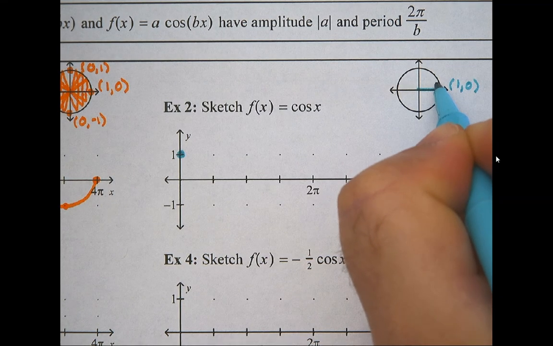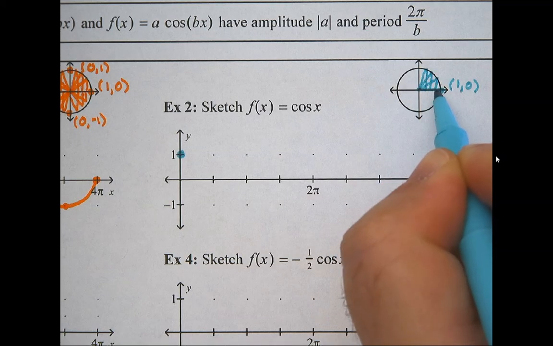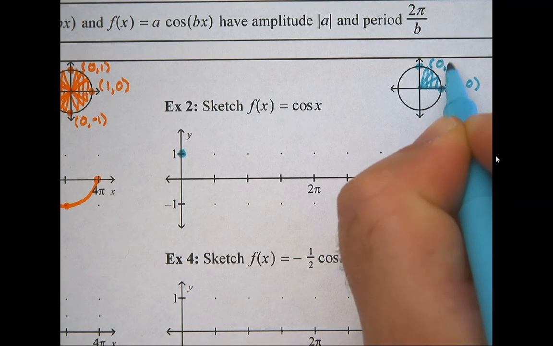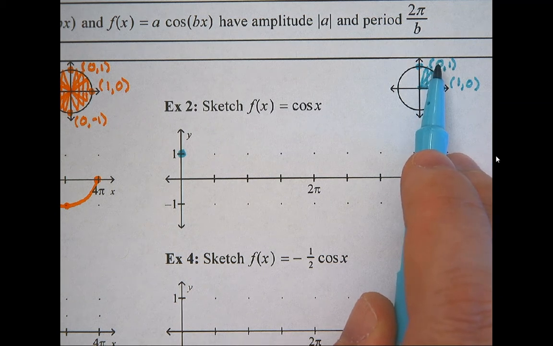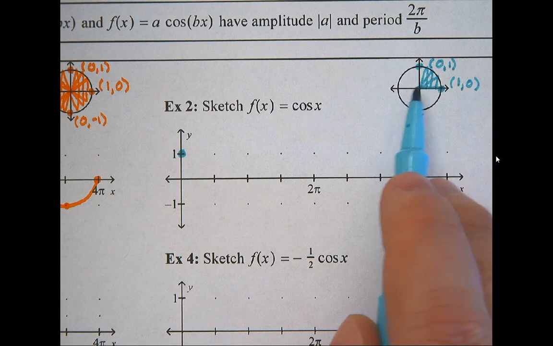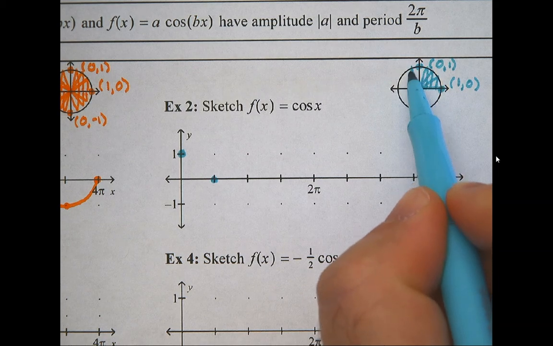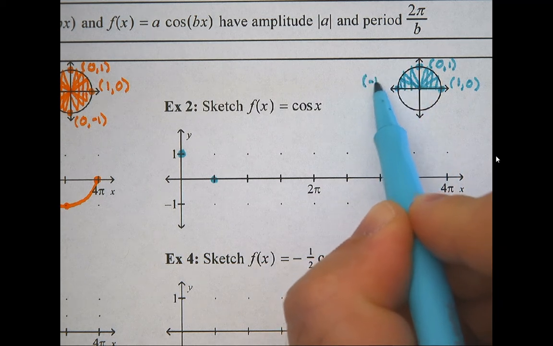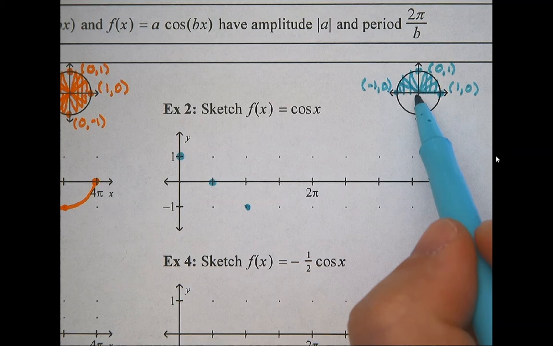Now I'm going to start to rotate around. This time, look at what's happening to my x lengths, the x side of these triangles. It's getting smaller and smaller and smaller until we reach this height here, 0, 1. Remember, we're looking at cosine this time, so we're only focusing on the x side of the triangle. And in this case, the x side of our triangle has no width, so that's a height of 0. Then we keep rotating. Now look at what's happening to the x length, the adjacent length of these triangles. It's getting larger and larger towards the negatives until it reaches a maximum of -1, or minimum, I should say, I guess.